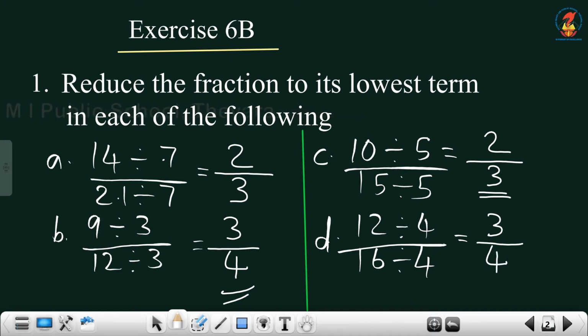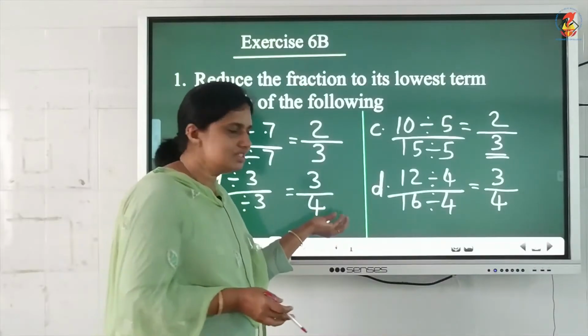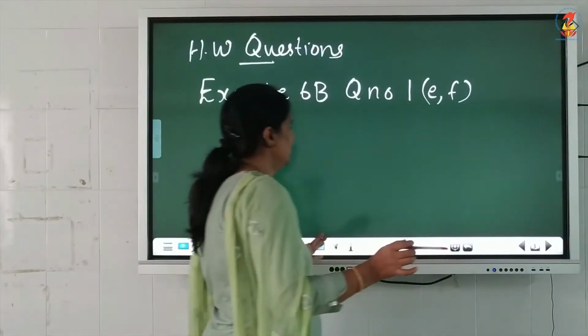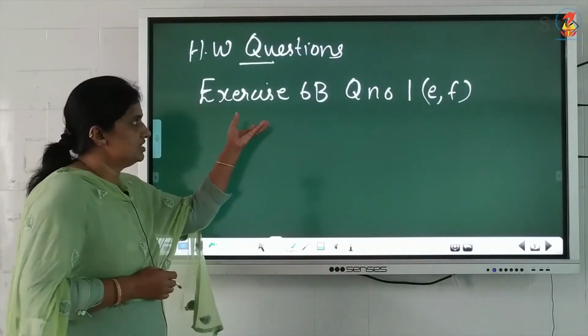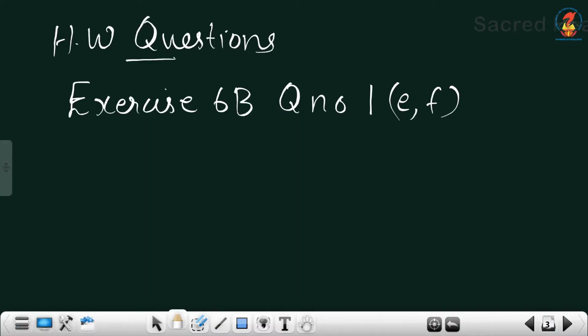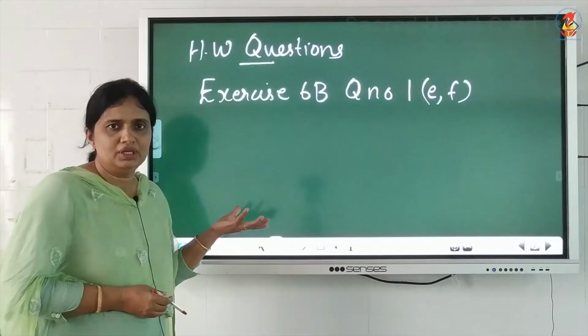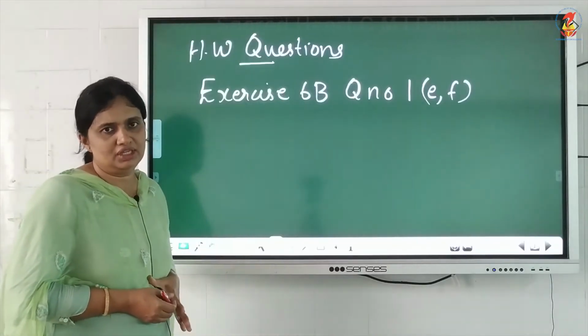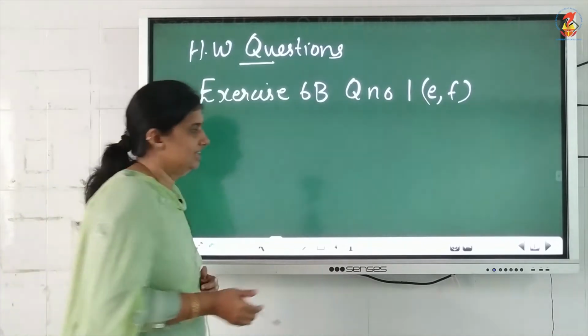4. Is it clear? Just divide only, because we don't need to find the HCF, because that number is given in the question itself. Okay. Then for homework, from the exercise, I will give you parts E and F as homework, easy for you. That number is given in the question, you can just divide and write the answer there. Is it? Okay.